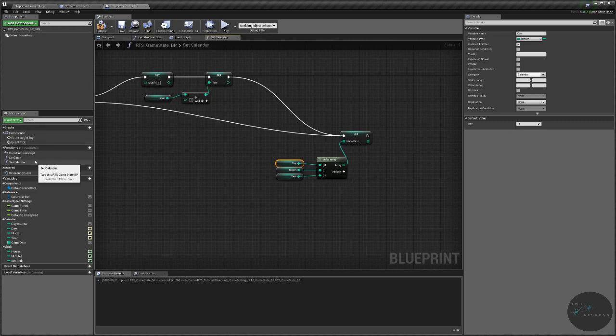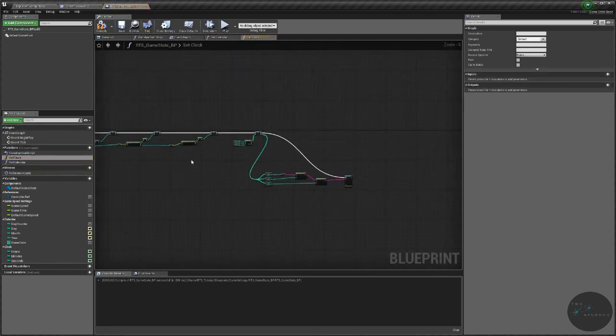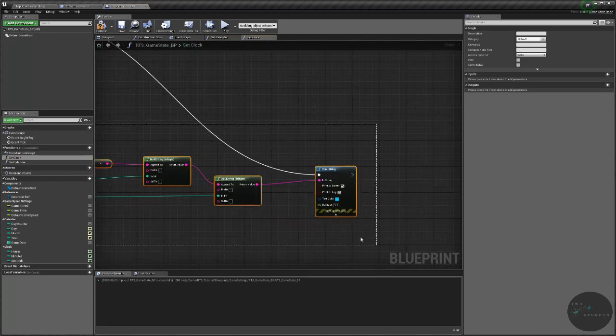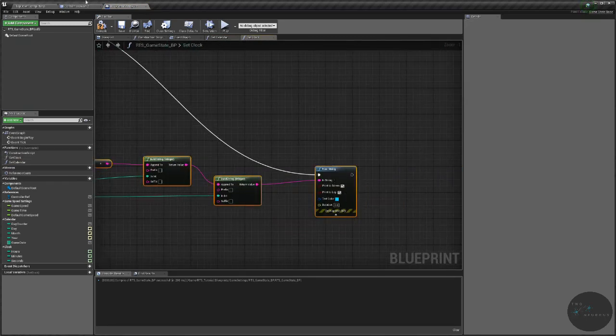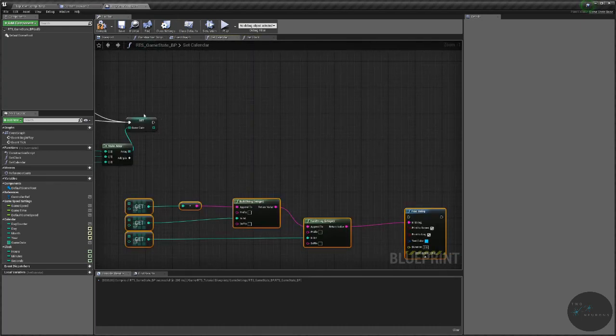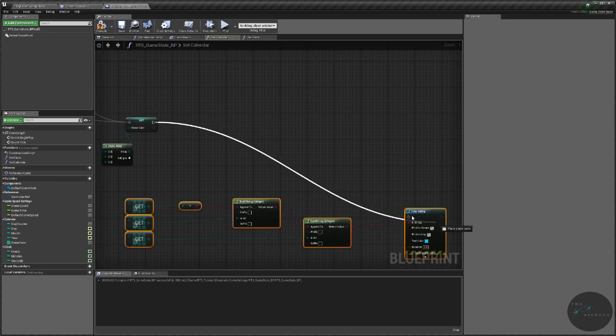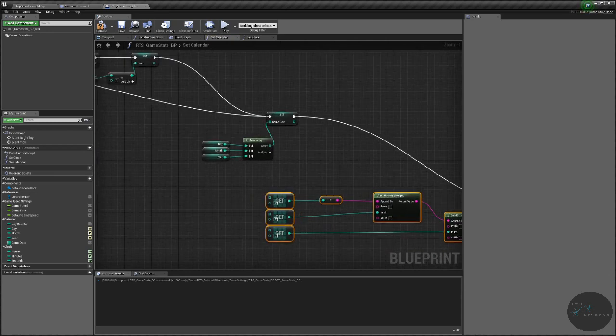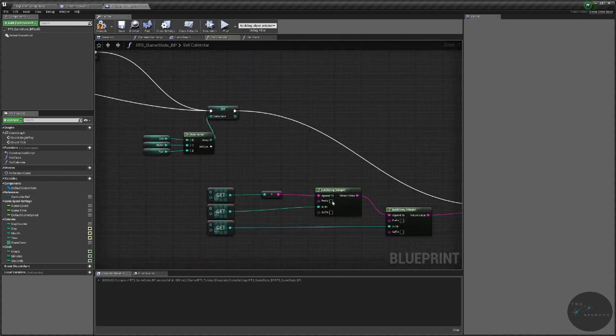Now, if you want, let's open up the clock for a second. We can take this stuff, and we can actually copy and paste it over. I didn't think we were going to do the debugging, but we will. We'll plug this in. We're going to change this to 0, so that'll be the first one. We'll leave that as 1, and change this last one to 2, so it'll be year. And I'm going to change that to a slash, and change that to a slash.